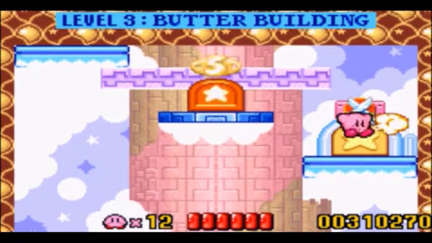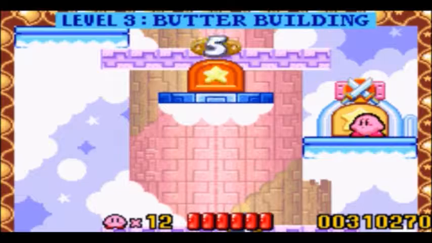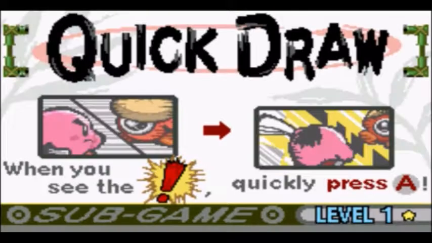Actually, here's another mini-game. This is basically Wild Gunman, kind of. Well, you'll see. Quick draw. When you see the exclamation point, quickly press A. So, it's a reaction time kind of thing. So, I'm gonna be quiet for this. At least, I'm not gonna be quiet for the whole thing. I'm gonna be quiet for most of it.